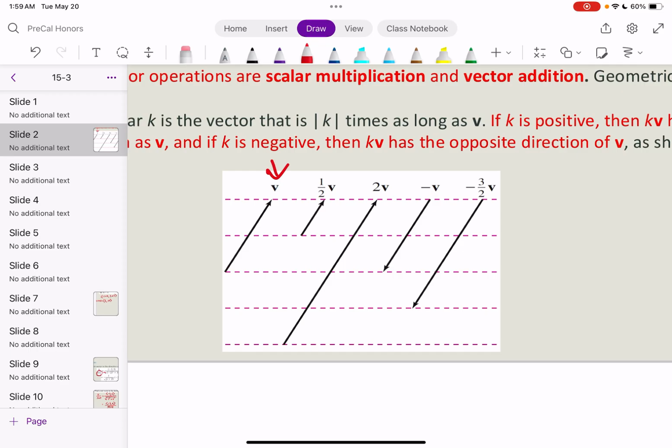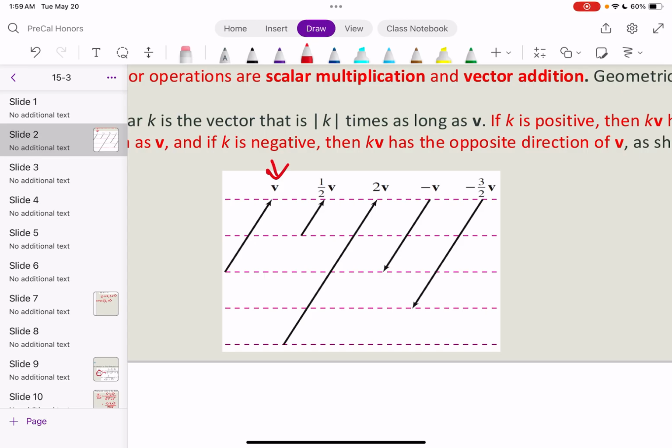Now, there is a direct relationship between when we multiply by a number and that vector. So when we do multiply by half, we do end up with a shorter vector, which does mean that a vector will have a direct relationship with its length as well as what it's being multiplied by. In our third example with 2v, notice the length of our vector has doubled in size.